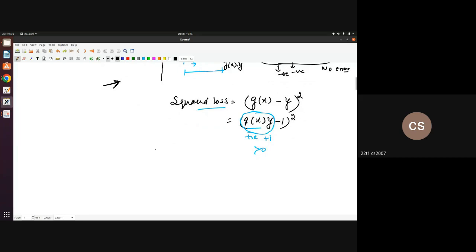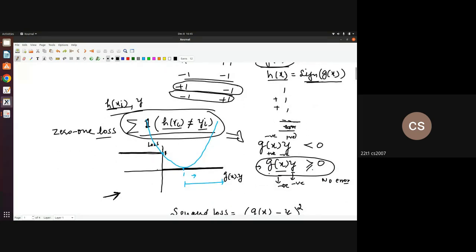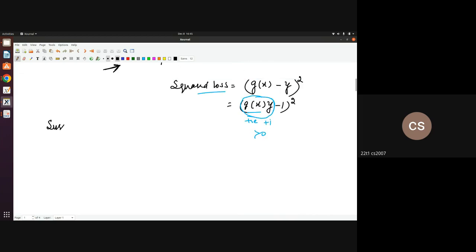Okay, so let's leave it at that. Now, there are several classification techniques, and every technique is trying to come up with a loss function, and that's how we are sort of managing this 0-1 loss. Like I told you, 0-1 loss is the most intuitive way to look at the error produced by a classification model, but we also know that we cannot take a gradient of this, so we cannot use it in our computations. So we try to come up with different loss functions. These different loss functions are called surrogate loss functions.